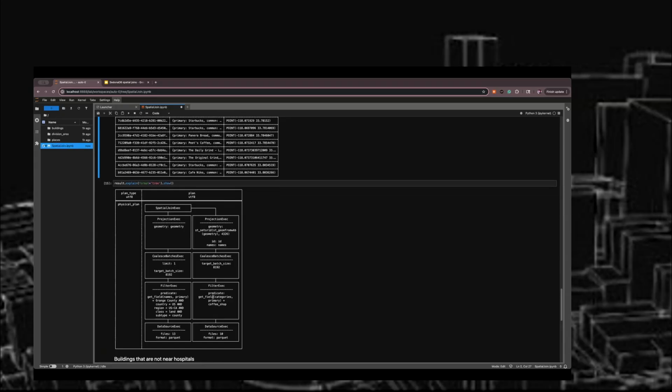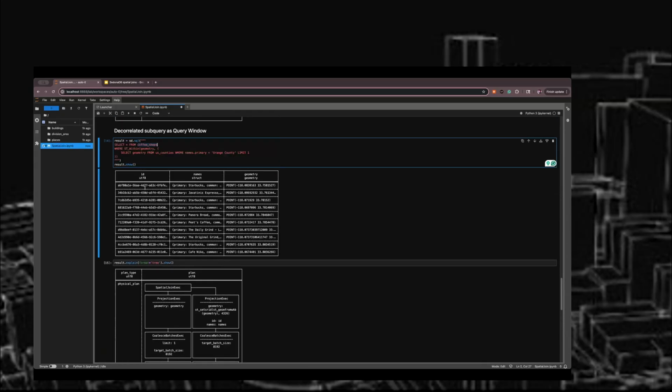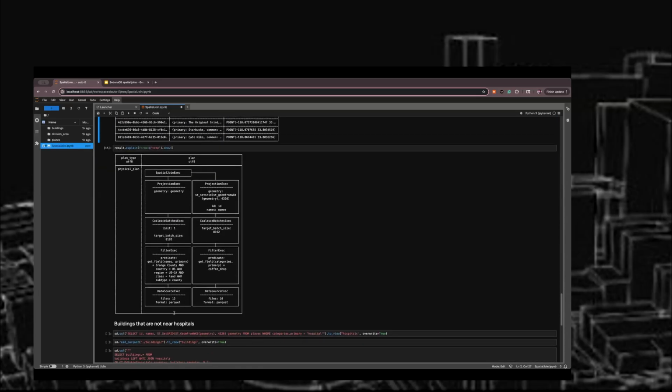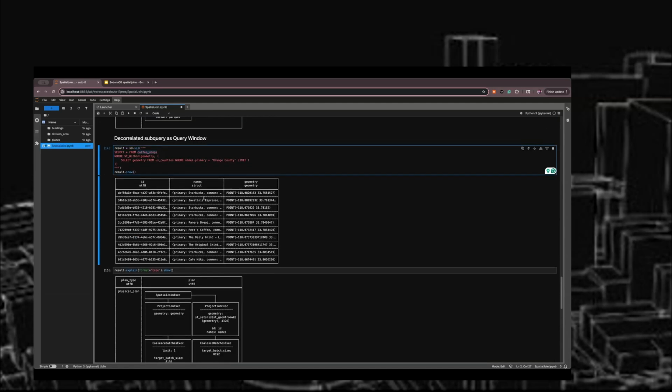And the reason why we run it as a spatial join rather than a decorrelated subquery is because we can do something clever by caching the query window geometries so that we can reuse them instead of parsing the geometries each time we inspect a row from the coffee shop.